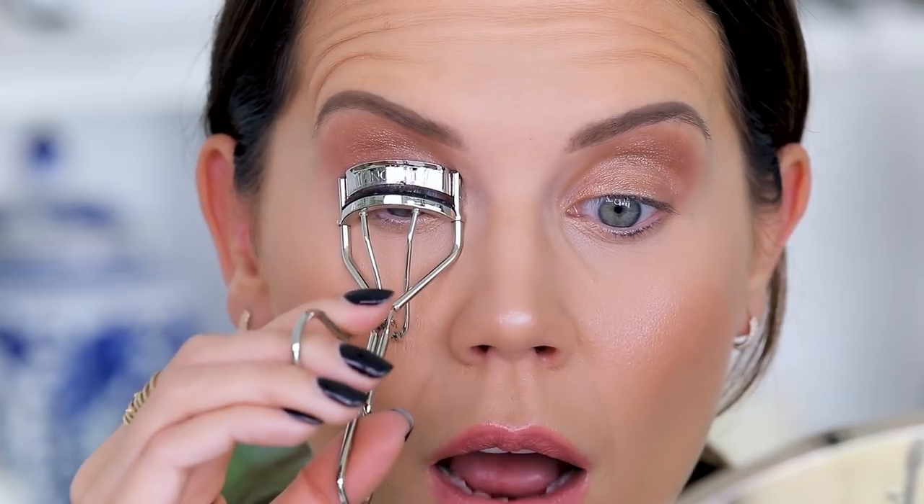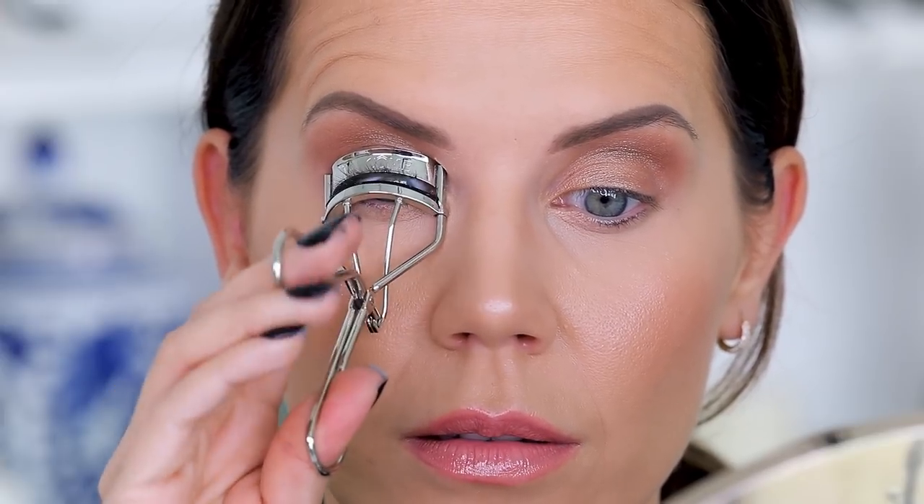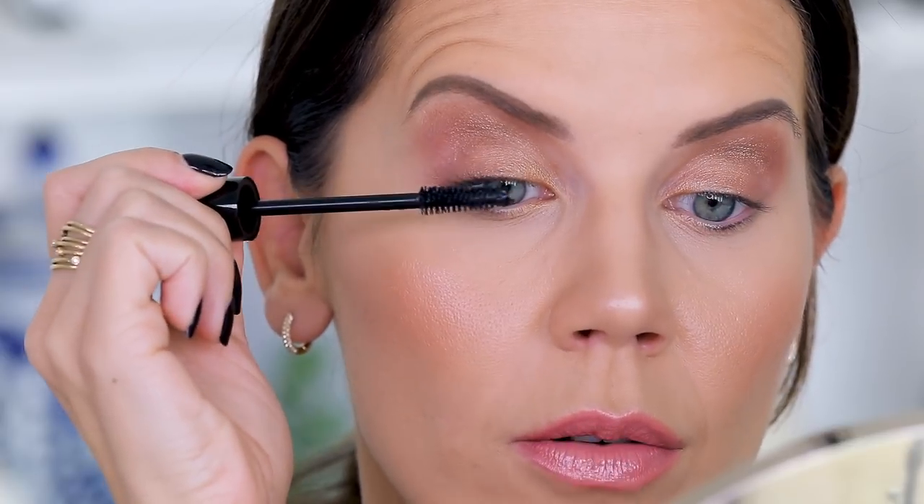Alright guys, the first thing we're going in with is the Mirabness — this is the fast fix solution for at home lash extensions, so this is step one. Oh lord, that looks very fibery. I'm going to curl my lashes, just give them a little curl — and I just lost a lash, make a wish. I feel really stressed out because I know you have to work fast with this, so I'm going to have step two ready and we're just going to coat the lashes.